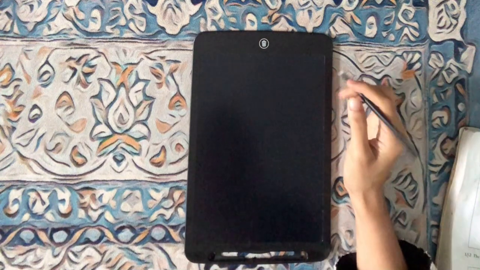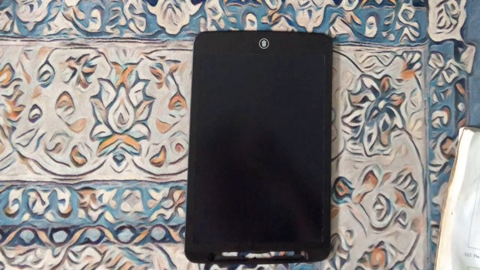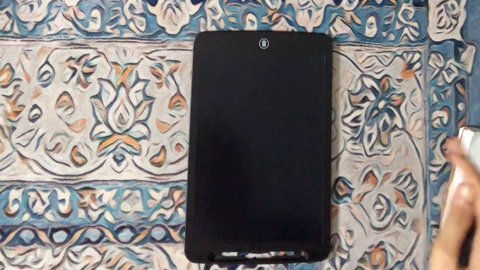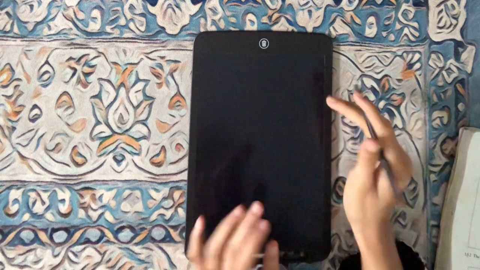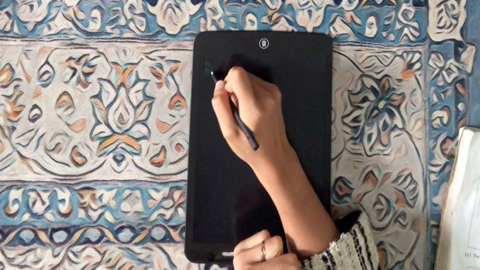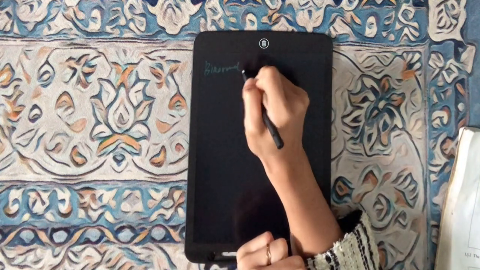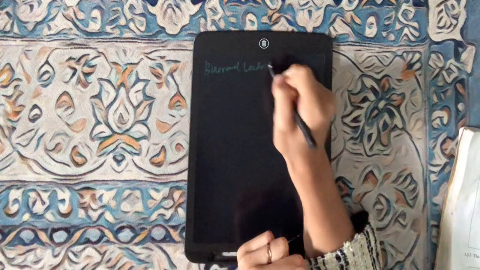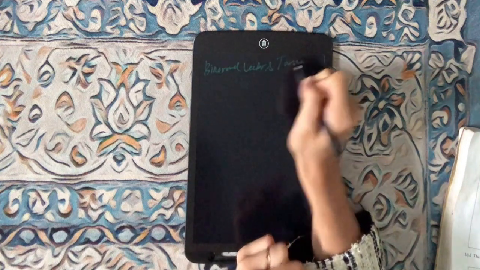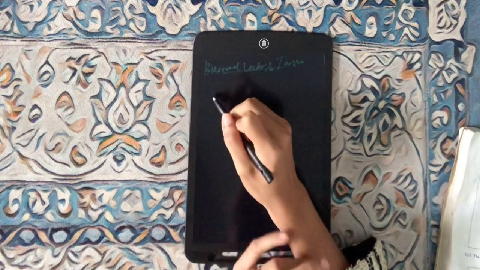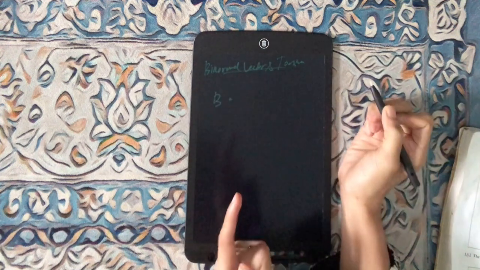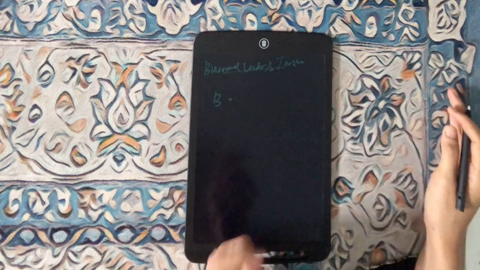So we come to the second last topic, and it will go together with the last topic, which is binomial vector and also torsion. Okay, together I will explain it together. So we start with the binomial vector first. We denote it as B. So binomial vector we denote as B.